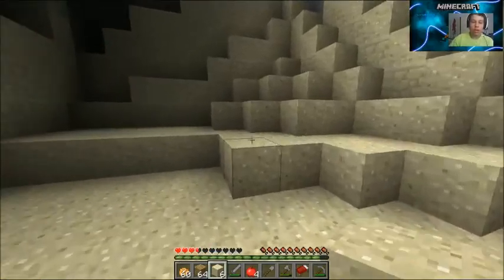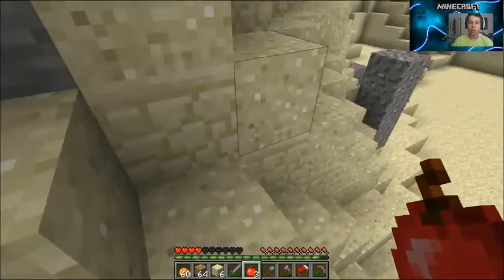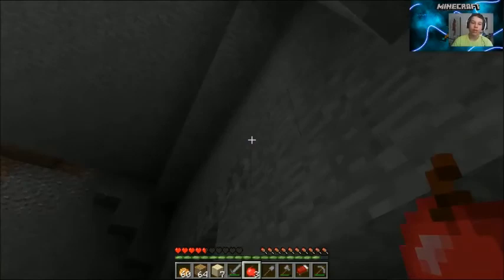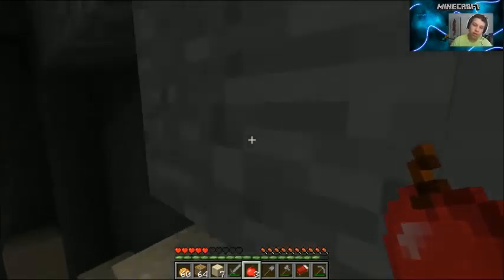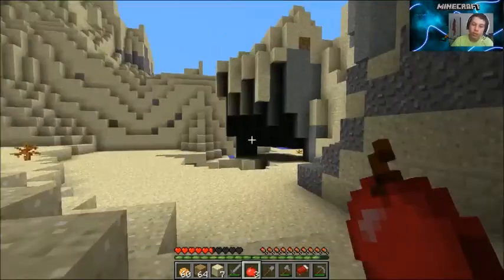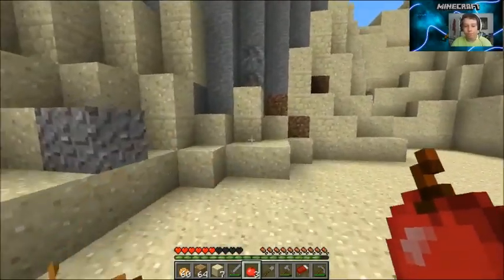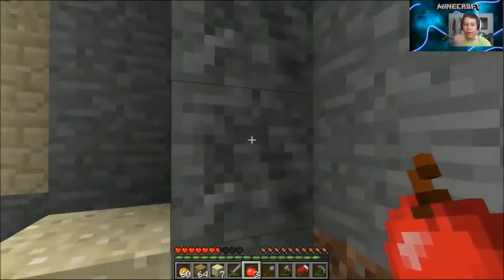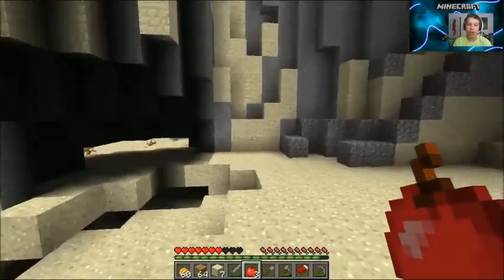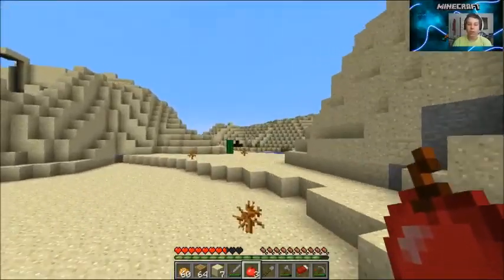Okay. So these are the fossils. These are what they'll look like. Right there. They look like cobblestone, but with little fragments in it. That's what fossils look like. I wouldn't mine them up right now. You need an iron pickaxe to do it, so we can't mine those right now, so we'll come back to those. I just wanted to make sure you guys saw it.